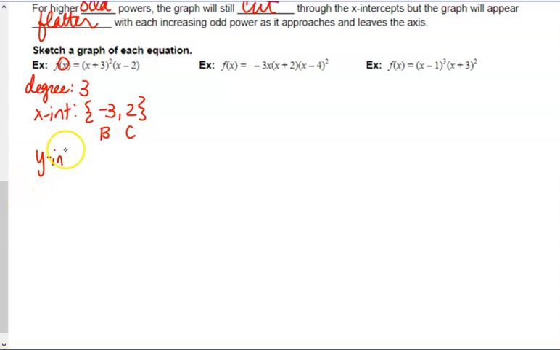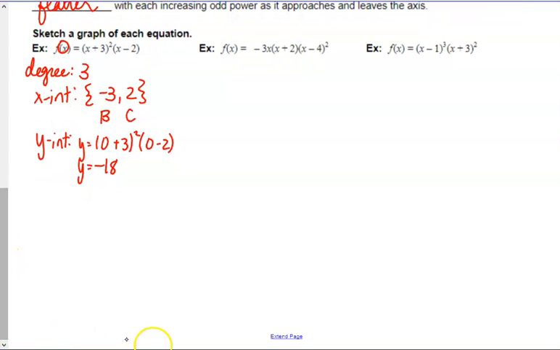All right, one more piece of information that we like to have would be our y-intercepts. Remember, now instead of letting this be 0, I let these be 0. So our y-intercept is going to be 0 plus 3 squared times 0 minus 2. Now, what do we get there? Simplify inside, do any exponents, and then multiply. So 0 plus 3 is 3, squared is 9. This gives me a -2, so 9 times a -2 is a -18. So that's where we're going to cross our y-axis, excuse me, at -18.